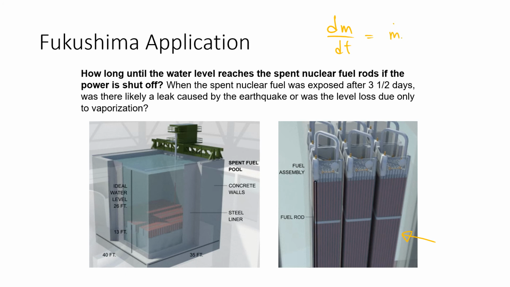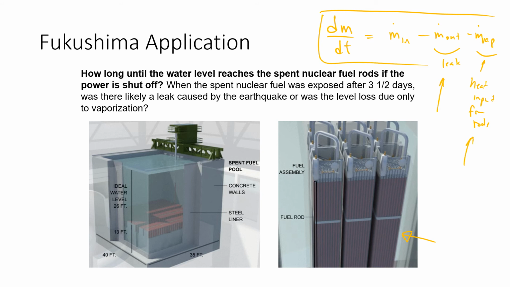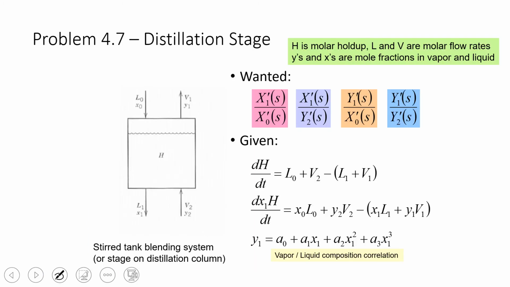and there is going to be no flow rate coming in, and flow rate going out, that might be due to the leak, and minus vaporization as well, and then we could compute that from the heat input to the system from the rods. So you can do this analysis as well. There's a lot of different systems where you basically just want to write your differential equation, and then you're going to be adjusting the inputs to those. A lot of them are going to be first order systems, like we talked about today.